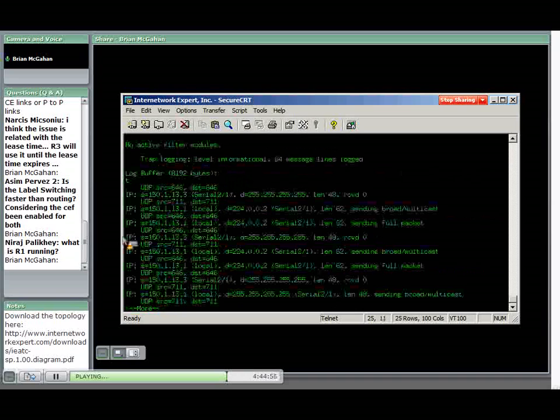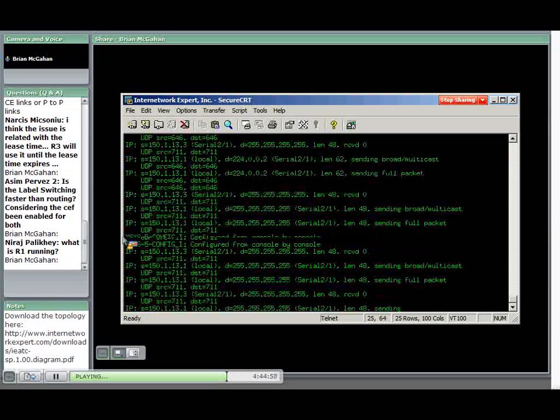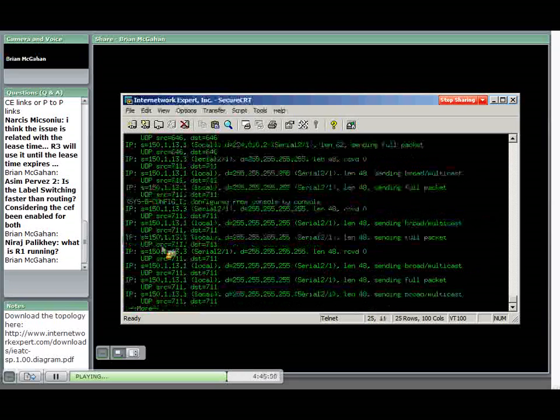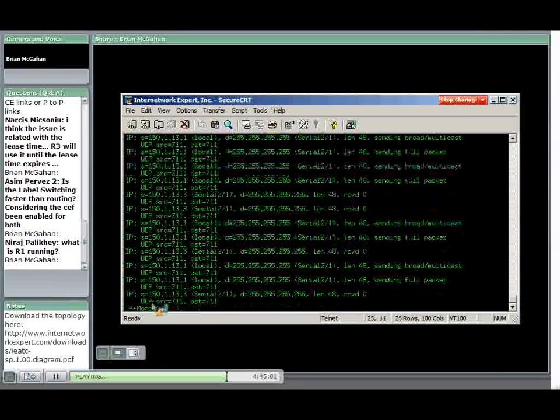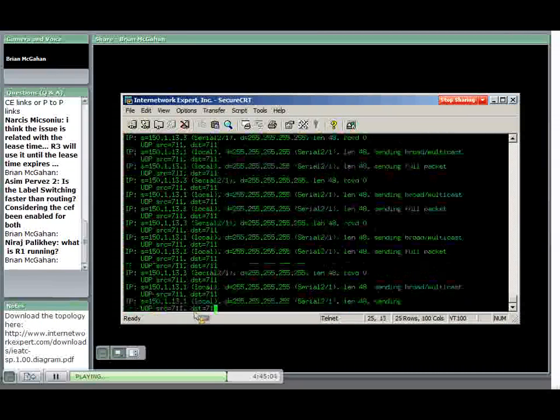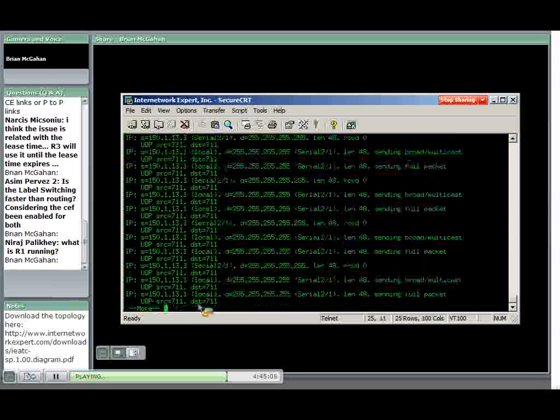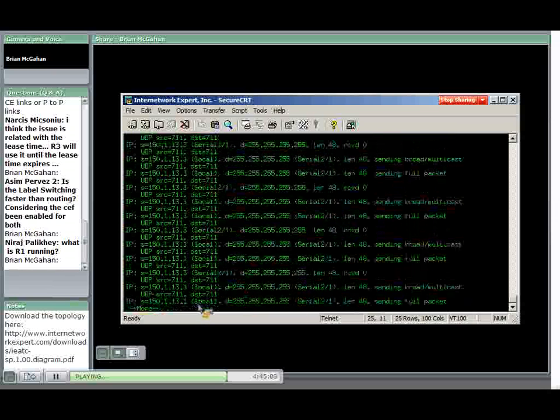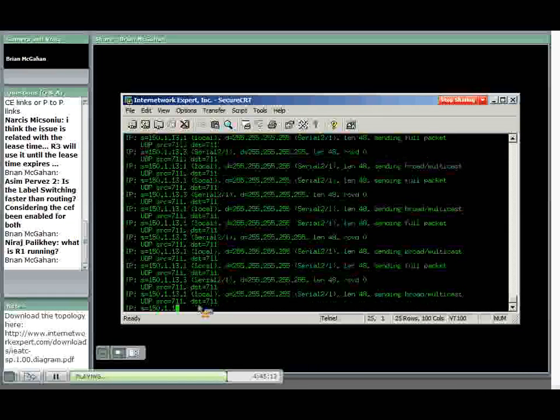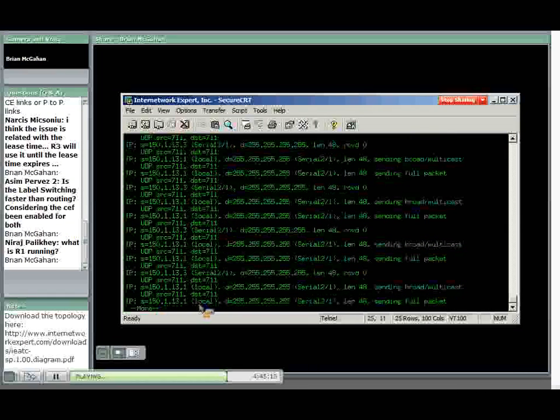Okay, so technically 12.3T is a later train than 12.2S, but it has an older default. So there's no real rhyme or reason to it. You can either statically configure it, go to global config and say, this is my label protocol, I know specifically what it is, or look at the default by looking at the debug. I would highly recommend to manually set it, especially for any real implementation.